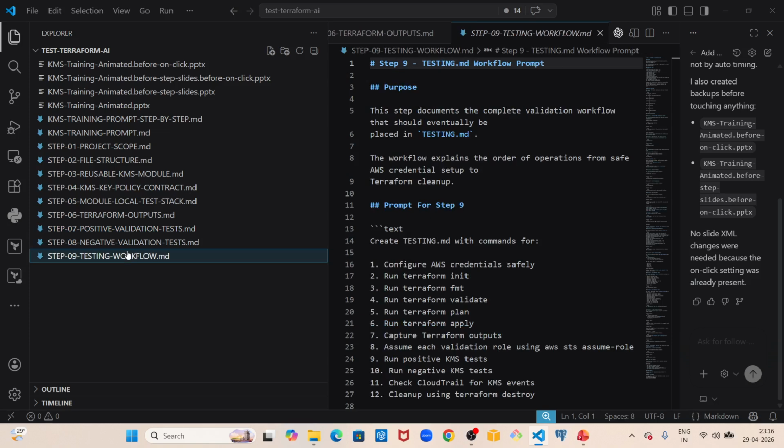In the next video, I will show how you can execute step by step all the instructions and finally you can achieve your task. That way, you can understand how you can design your own prompt, not only for Terraform, in all the use cases, and how you can give that instruction to AI so that your AI can complete your task.